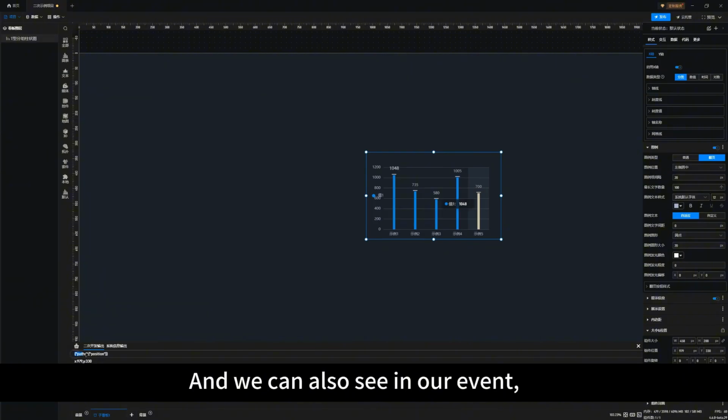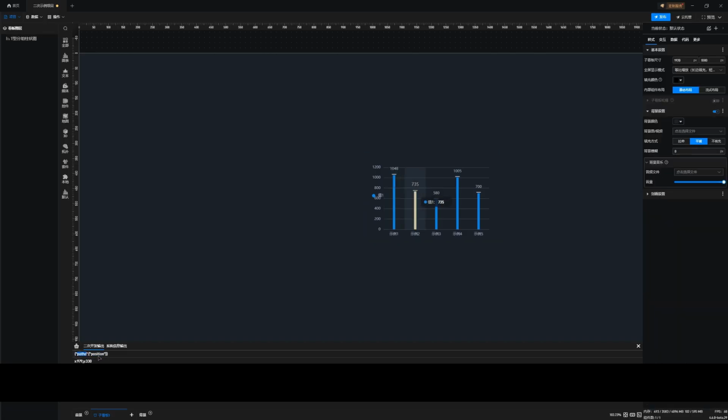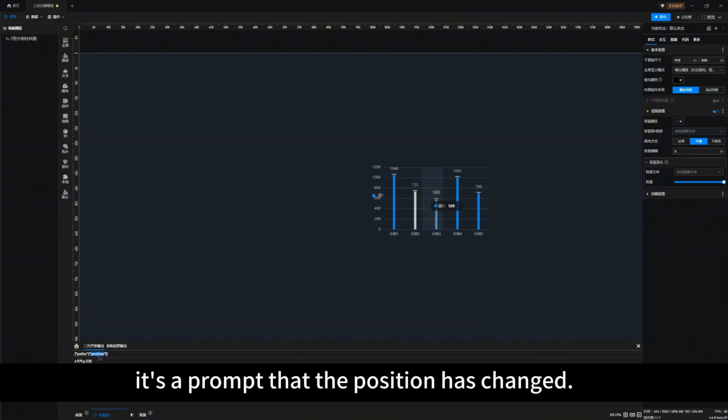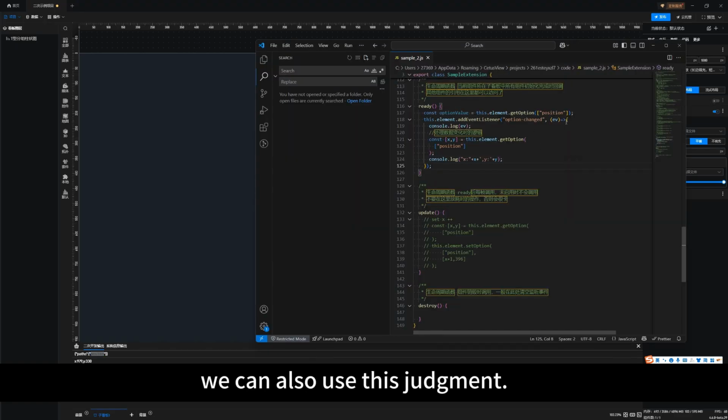And we can also see in our events this one. It's a prompt that the position has changed. So, we can also use this judgment.